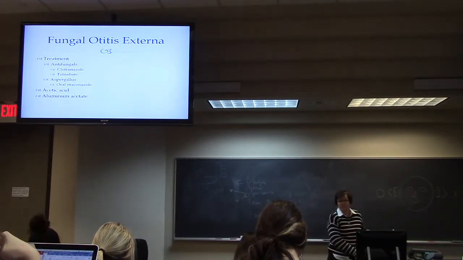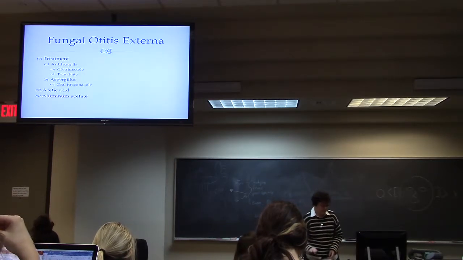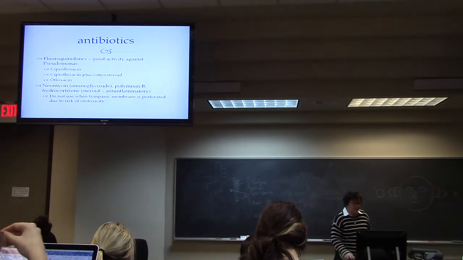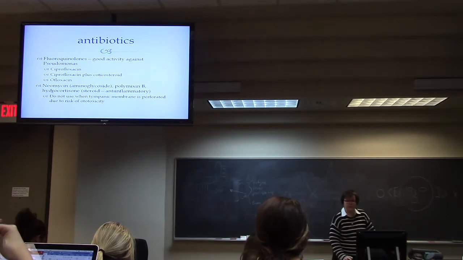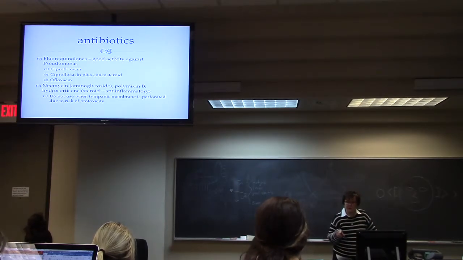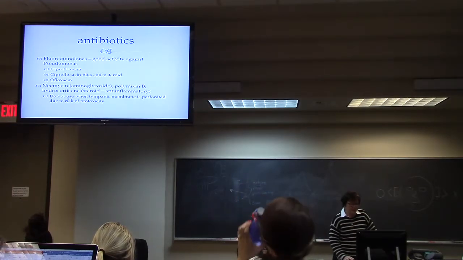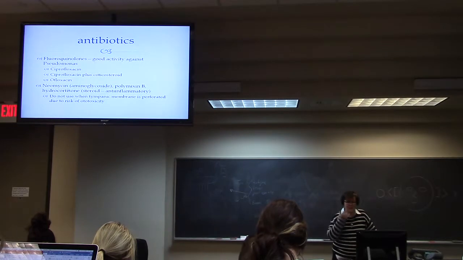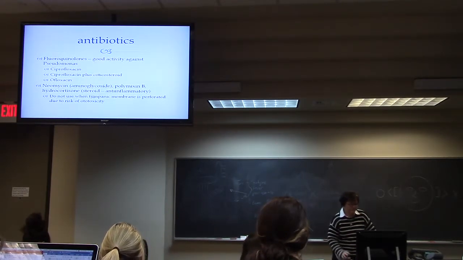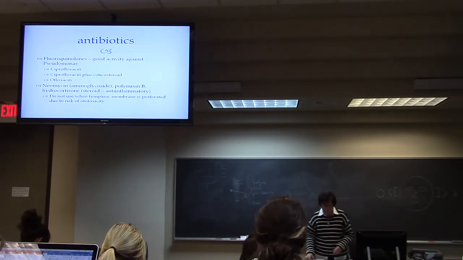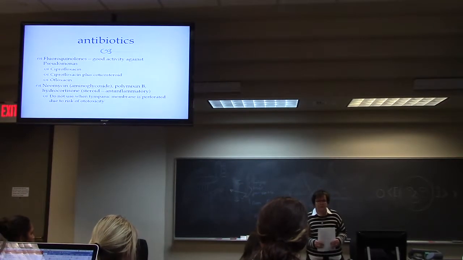Dr. Latassi, in class you mentioned something called Cortisporin. What's your take on that? That's good. That's this one right here. Neomycin, polymyxin, and hydrocortisone. I would say it's probably the go-to. A lot of people will use it. Just remember it's got that neomycin in it. It's inexpensive. It would be a good place to start. The ciprofloxacin and ofloxacin are going to be a lot more expensive.